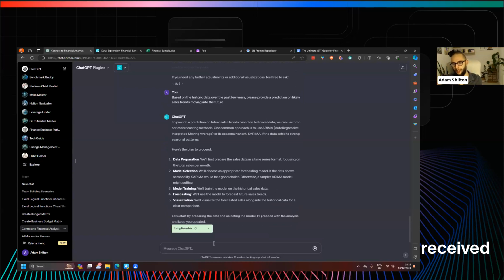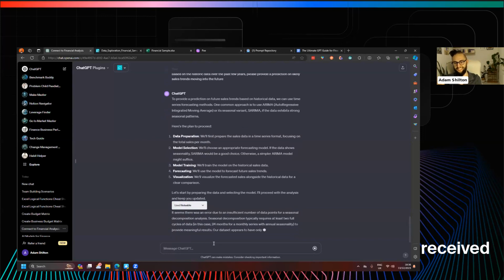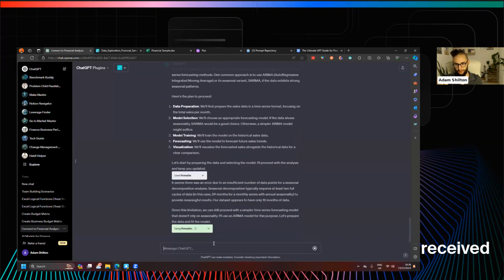So it's doing its thing. It's prepping the data. It might get to the point where it then says, do you want to use the ARIMA model or do you want to use the SARIMA model or whatever the correct terminology is for that? So it's working away and it's doing its thing. Maybe we can come back to that in a bit because I'm conscious that we probably need to move on. Yeah. Okay, fine. Error. I don't have enough data. I don't have enough data points, all of that sort of stuff. But it's still going. It's still giving it a go.